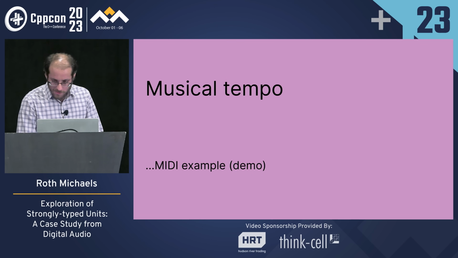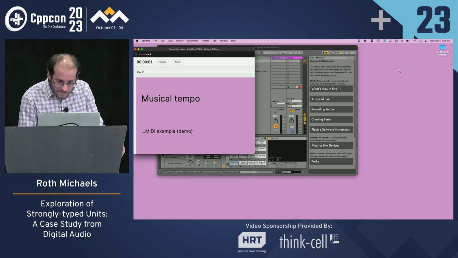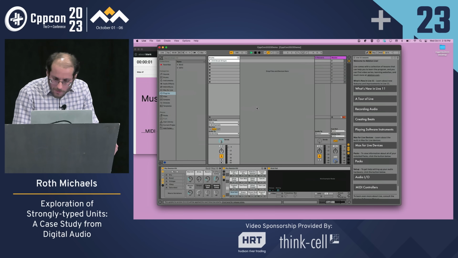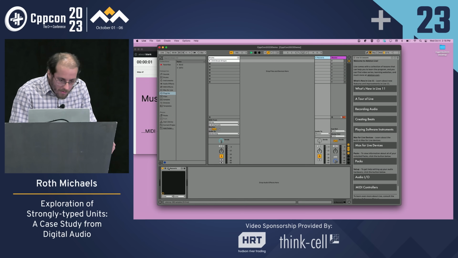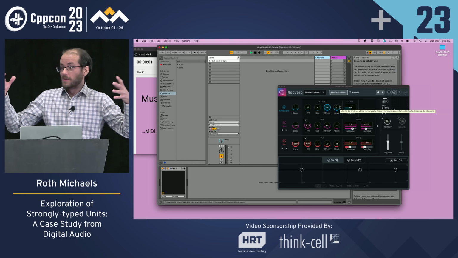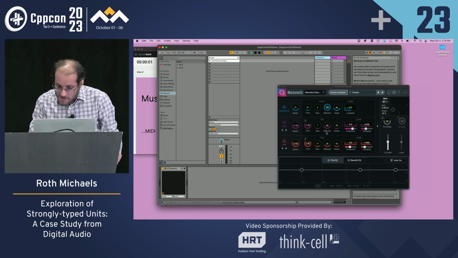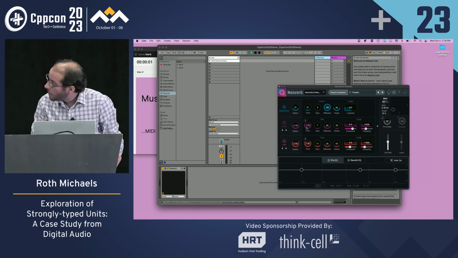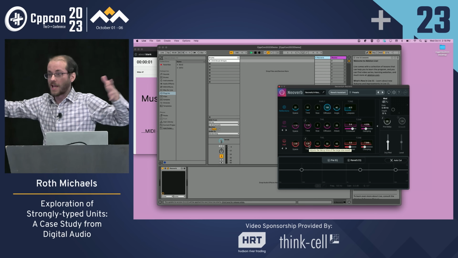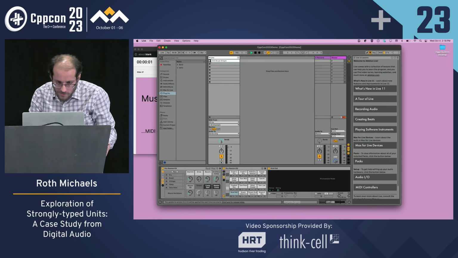So bear with me while I get out of the presentation to do a little demo. What I'm going to show you is an audio processor we have that is designed to create a reverb, essentially a sense of space or echo around the room. I'm going to play this drum sound. This knob that says 2.5 means it's going to be a 2.5-second tail of reverberation that happens after you hear these drum sounds. I'll play that for an example very briefly.